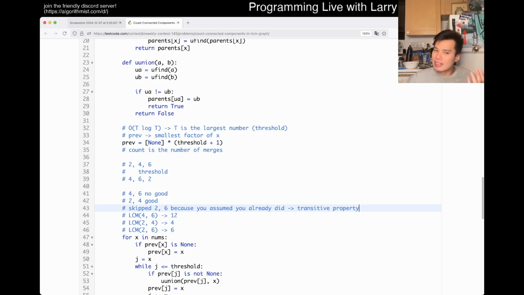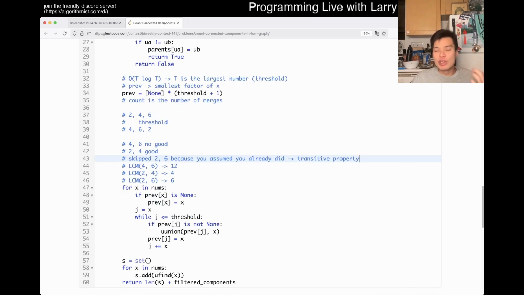So as a result, this is the proof that, if you wanted to be correct with our proof, then here you actually have to store all the numbers. Instead of only storing one number, the smallest factor, we might have to store all the factors. Maybe you have to store 2 and 4 and 6. Then this becomes a for loop, and it becomes too slow. So that's the key part about this problem.